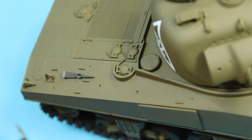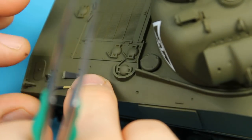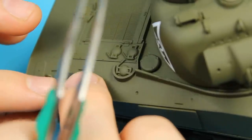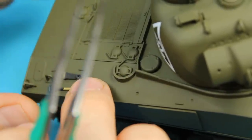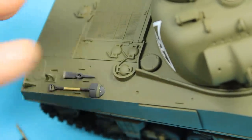I'm using extra thin here, but you could also probably use PVA glue as well if you don't want to get the glue wicking around, or super glue if you're very good at using super glue. Sometimes that can be a bit of an issue.